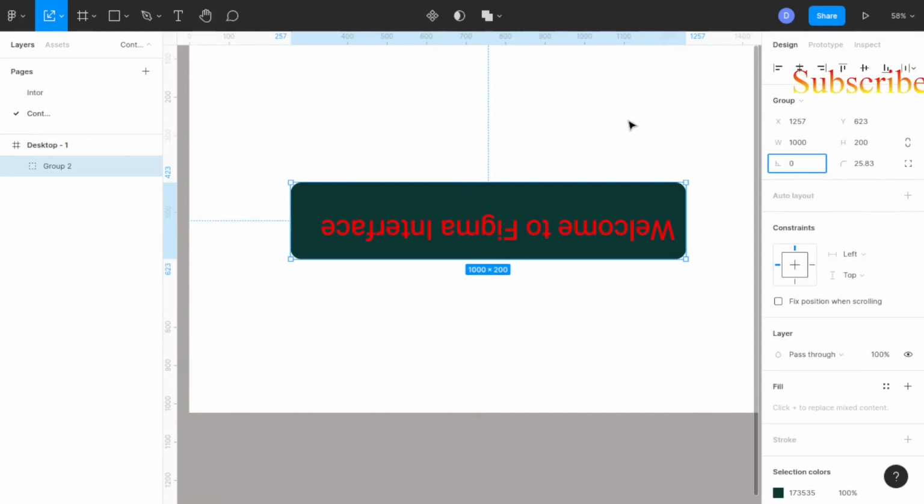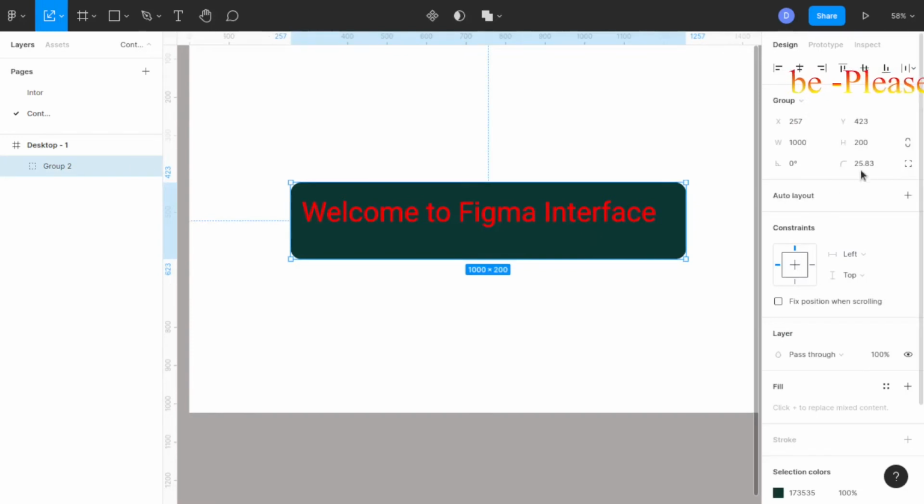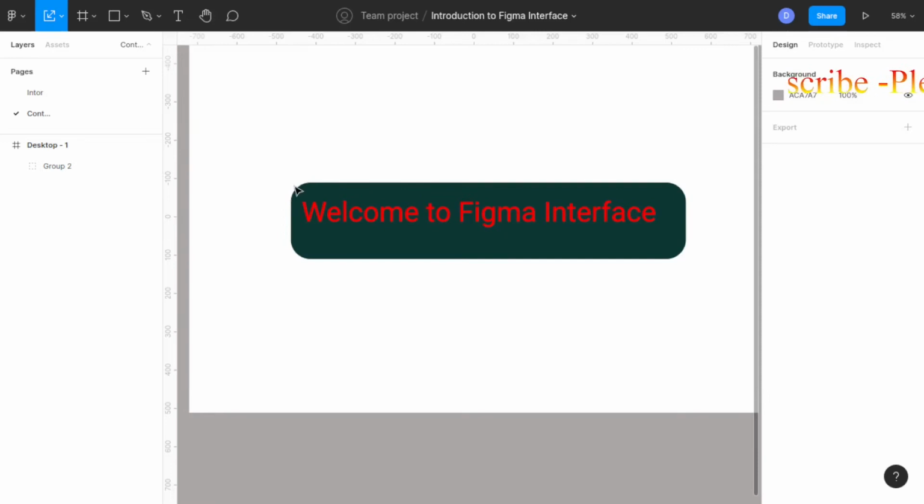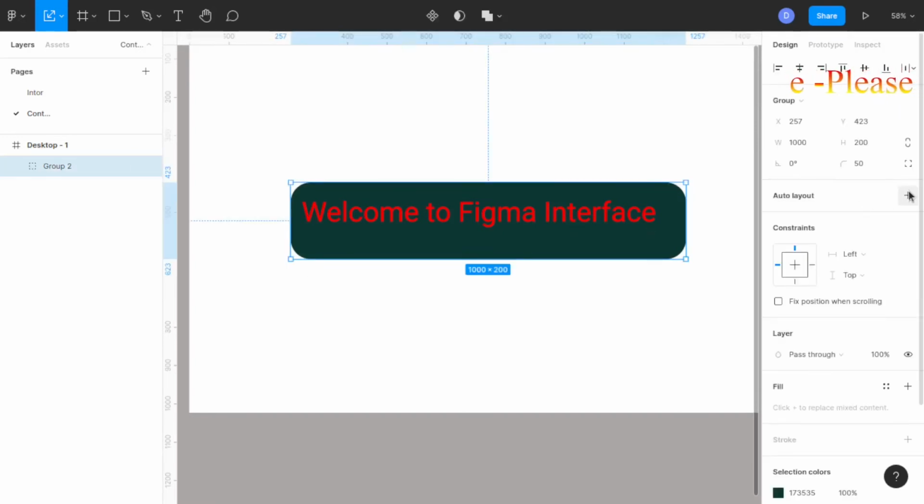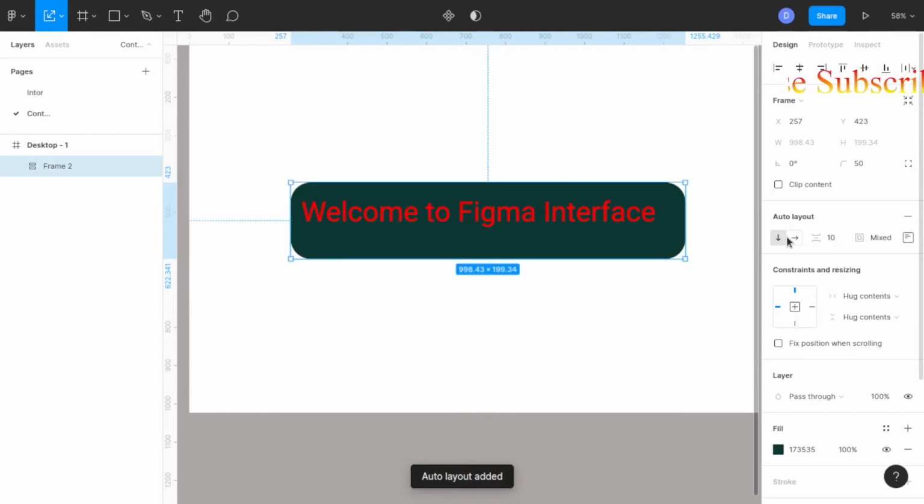Good. So for example if you want the corners to be different or the corners to be deeper, you can change this. The round corner currently is 25. You can change it to 50 to increase the round corner. You see the shape has actually increased the round corners. And if you want to change the layout of the shape, you can definitely change the layout. Currently we have a mixed layout because of this. We have two elements that we are working on.